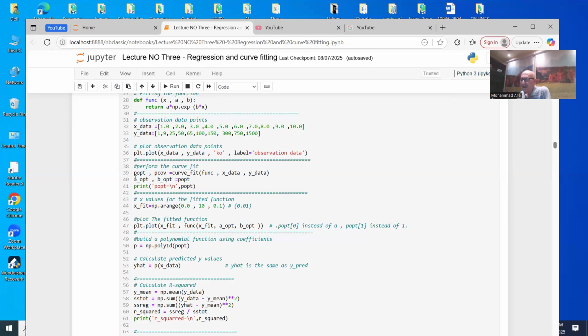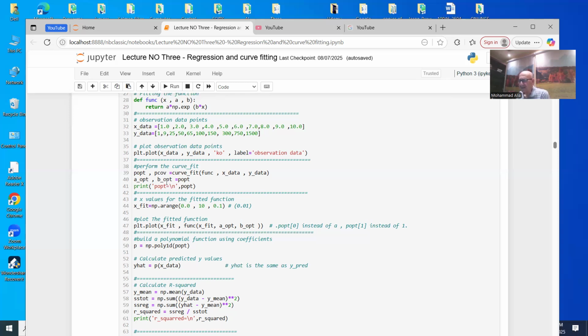So, as you see, we have an output now represented by the coefficients P of T. Of course, we can extract or slice P of T to two variables. The first of them is A optimum and the other one is B optimum, or A and B without optimum.